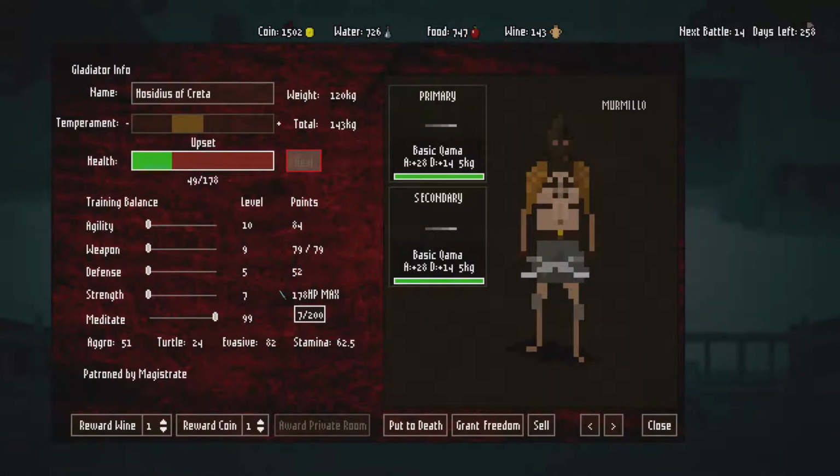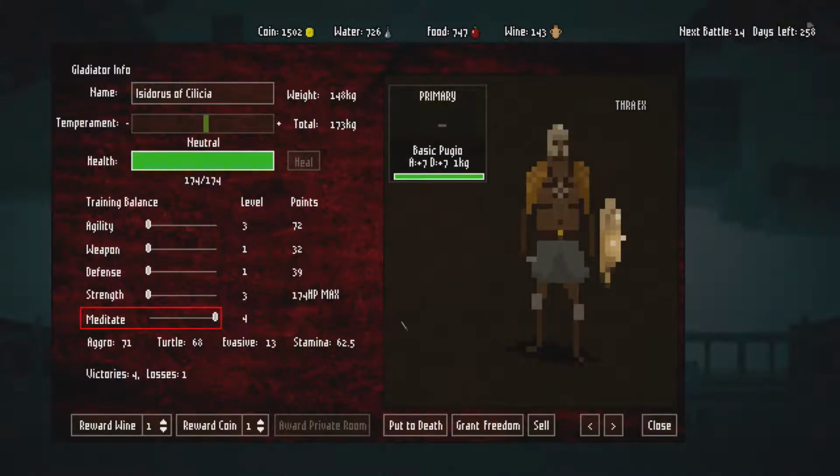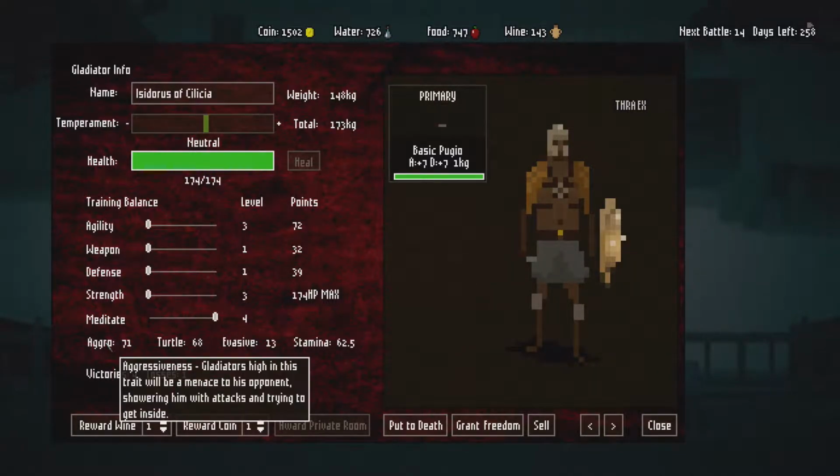Let's get him healing immediately. Oh, he's only got 1 level left on his meditation. Let's check the other guys while I'm here. Yeah, get meditating, you. His health actually isn't that bad. The other stats are down here. This is how aggressive he is.